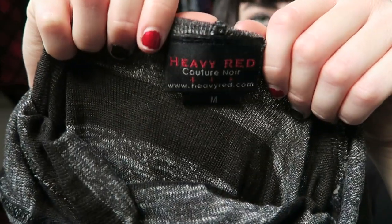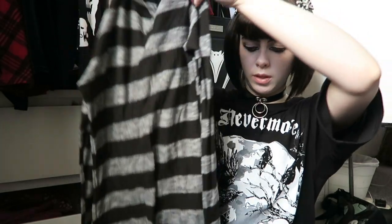I have this burgundy off-the-shoulder top from Primark which is quite a flattering fit. I also have this one my boyfriend gave me from the brand Heavy Red - a really cool Victorian fashion brand from America whose clothes are a bit more expensive. They do amazing Alice in Wonderland themed outfits. This is a gray and black striped top with really long sleeves and thumb holes, which is a really cute design.